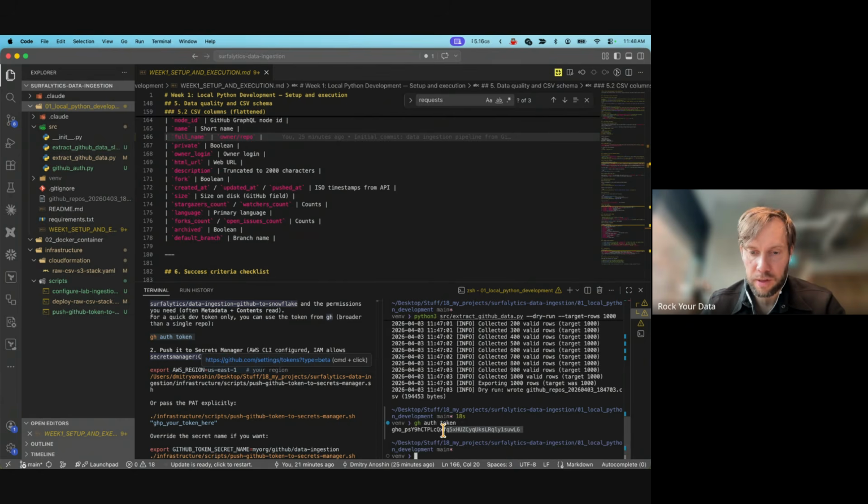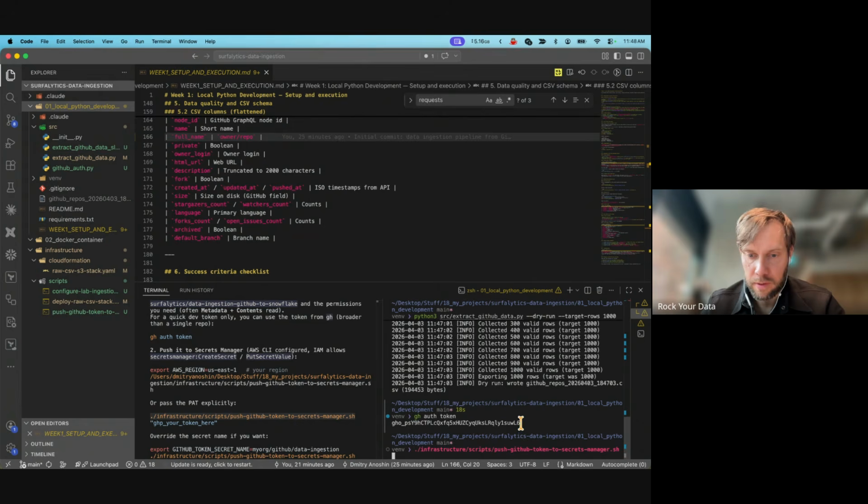This is the token I generated. And then we can run this script with this token.